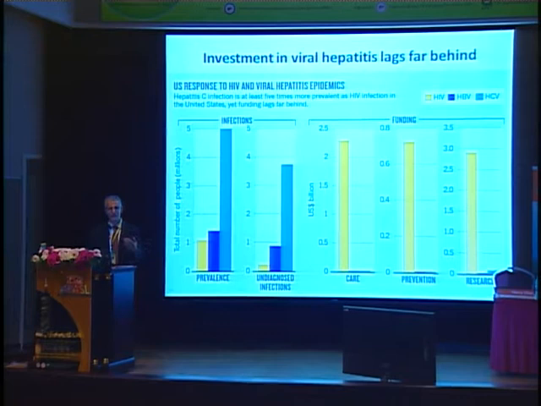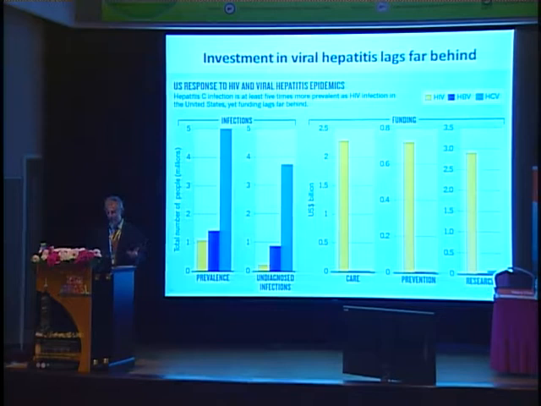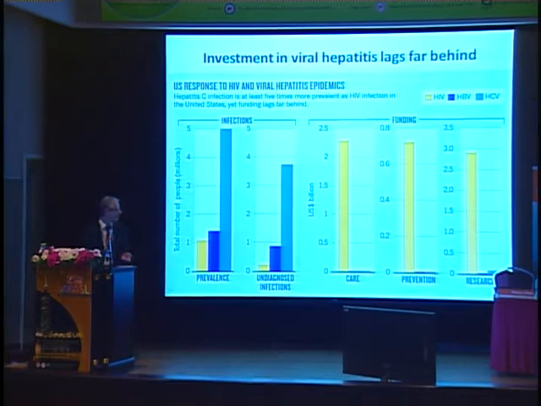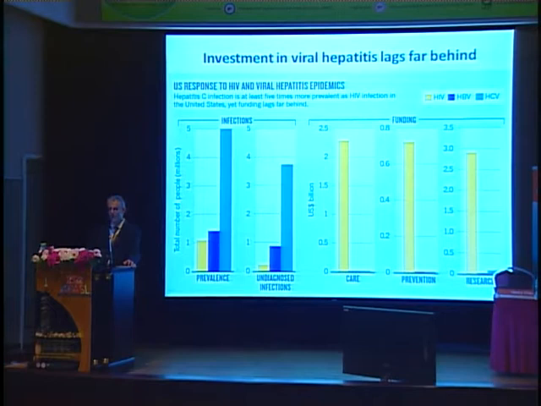So what about hepatitis C and hepatitis B? If you look in the United States at the prevalence of chronic hepatitis, you have HIV here, hepatitis B here, and hepatitis C here. And also consider that hepatitis C just passed HIV as a cause of death each year in the United States. And then you look at the amount of money put behind these diseases — there is something there for hepatitis, but it's hardly even visible on this axis compared to what we put into HIV. So it's not surprising that we haven't had the same impact, because what you reap is what you sow, and we're not sowing in chronic hepatitis.